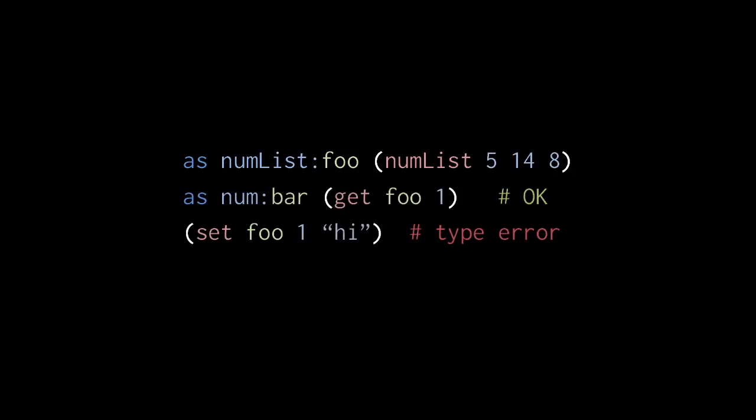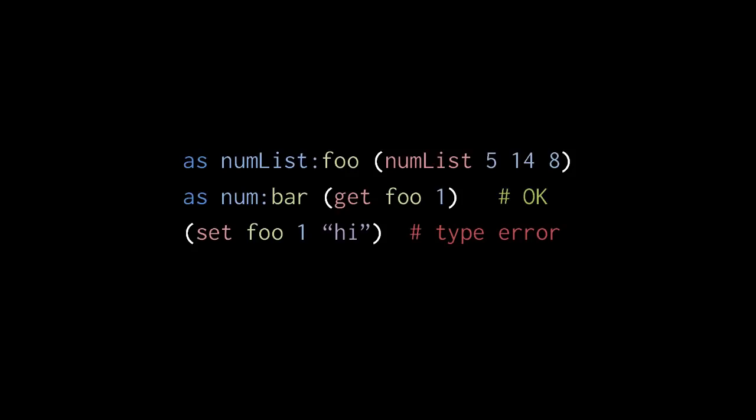Here, the compiler or interpreter knows that foo is a numList, so it knows that this get operation will return a number value, and it knows that this set operation improperly attempts to store a string in the list. While requiring each collection to store just one data type is very restrictive, removing the requirement would create a huge hole in our static typing system, and we would no longer be able to programmatically determine expression types before running the code. What then does a programmer do when they need, say, a list of items of various types? Well, as we'll see when we look at static languages like C and Java, there are workarounds for this problem, but they are very cumbersome relative to the straightforward approach of dynamic languages like Pigeon and JavaScript, where we can just stuff anything into a list.